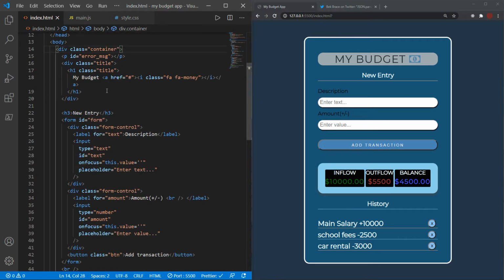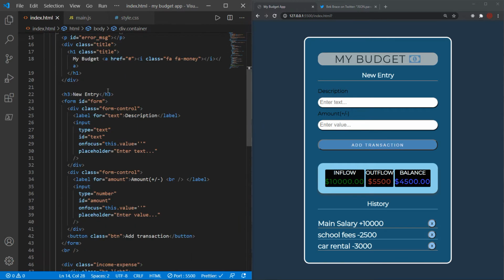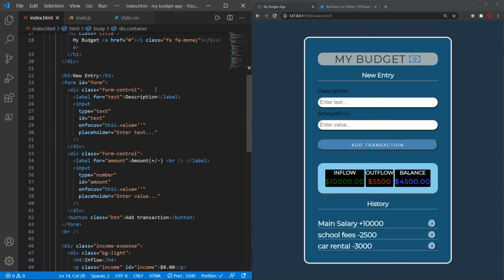What else we have? So that's here, the new entry with h3. Then we have a form, and inside the form we have label and we have input. In the first label, I set the label description amount, plus and minus, and inside the input I just added some attributes like type text, ID text, and on focus, because we're going to use it for this effect.